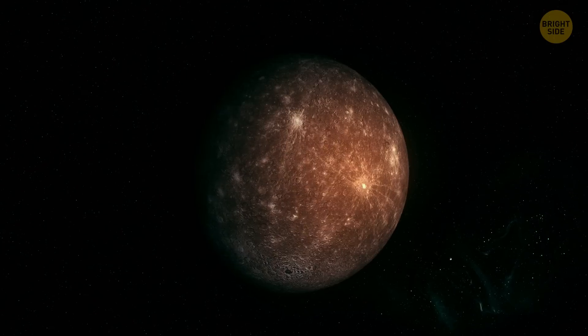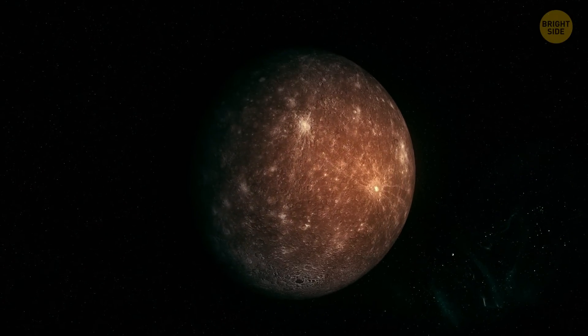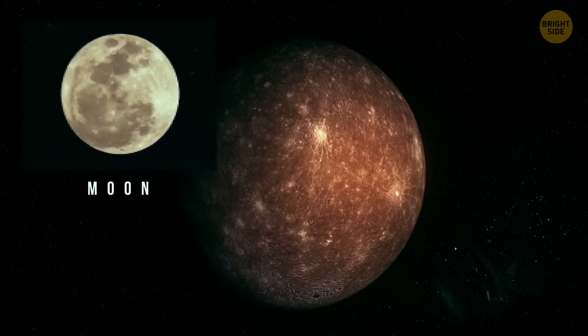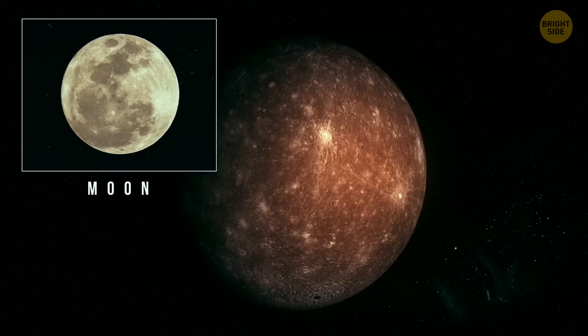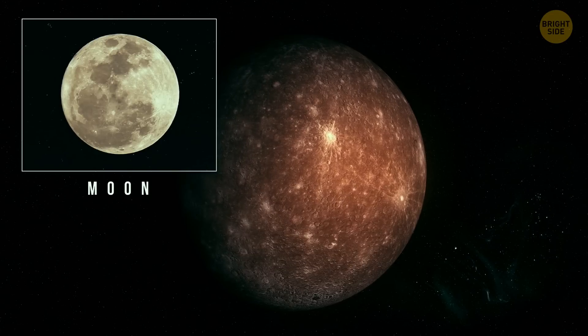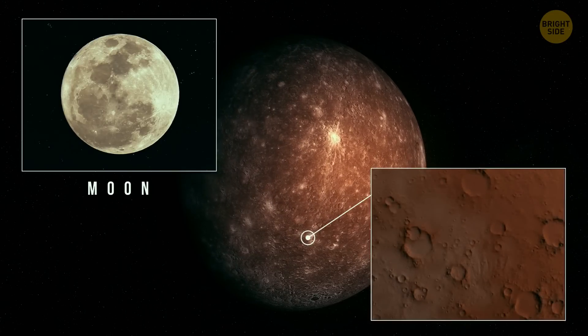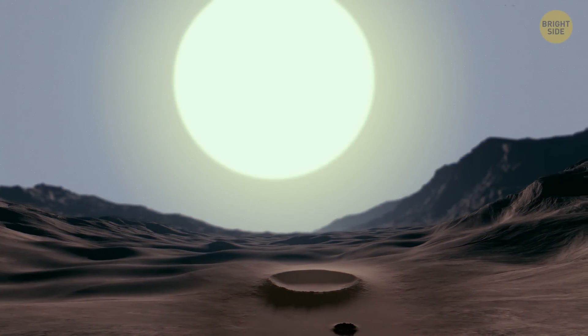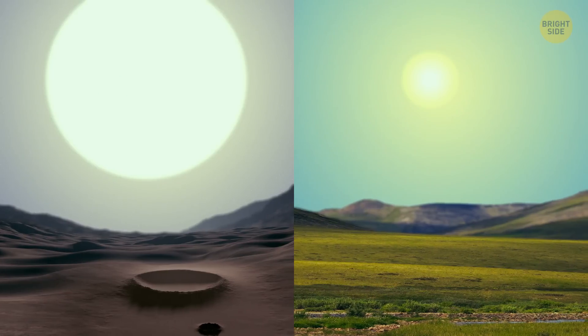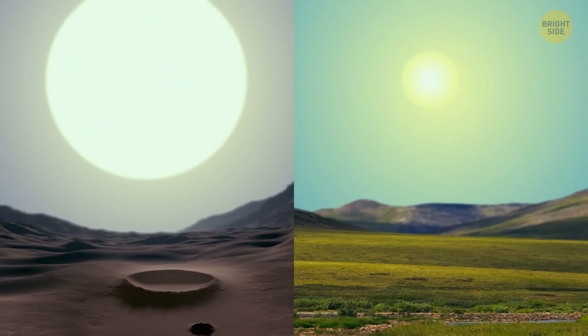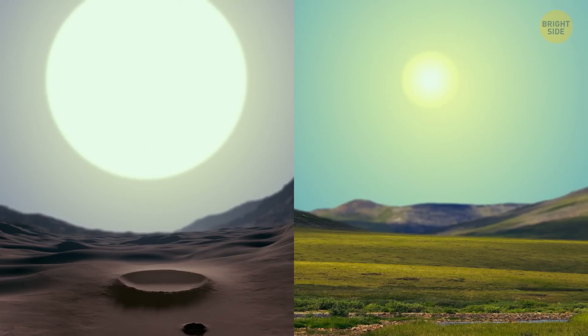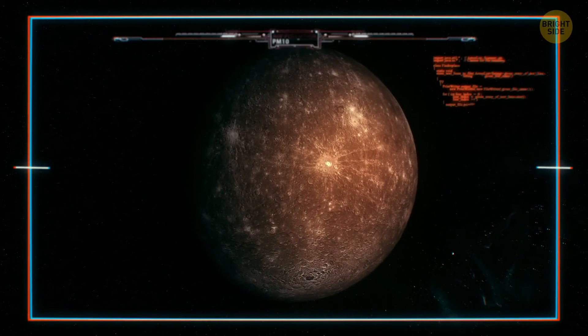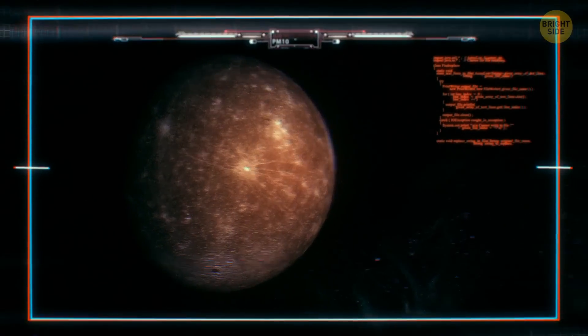Now let's imagine there's a way to live on Mercury. Then what would life there look like? Mercury's surface resembles that of the Moon. Over time, meteorites left lots of marks on it. Unlike the Moon's surface, Mercury is grayish-brown. Now look up. The Sun on Mercury would appear almost three times as large as it does on Earth. The sunlight would be almost seven times brighter. I wonder what type of sunglasses people would wear if we lived there. Can life appear on this planet in the future? Don't get your hopes up. It's very unlikely.